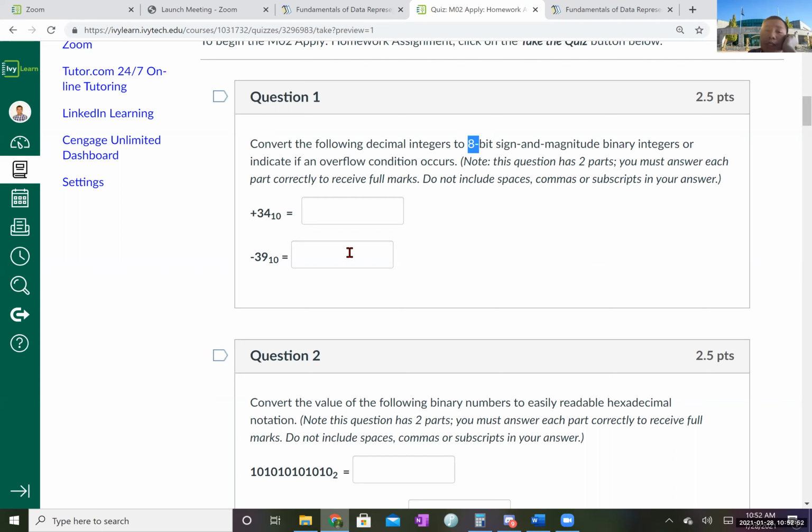Right? The same is true for this one. You have 1 bit, the number 1 at the beginning for the sign, and you convert the 29. After that, if you don't have enough bits, you have to add 0s to the left to make it up to the whole 8 bits here.